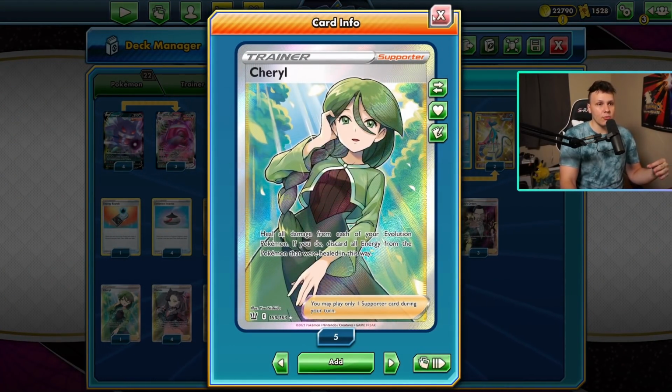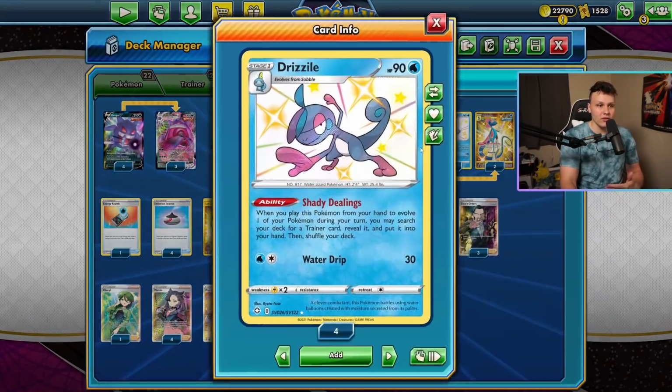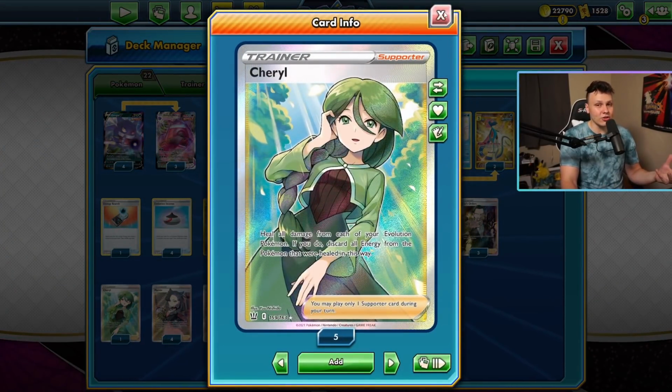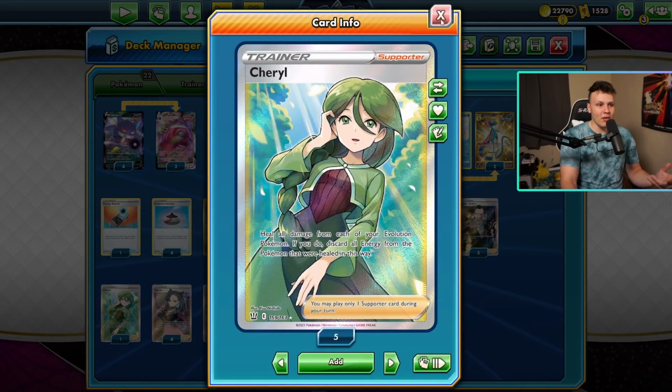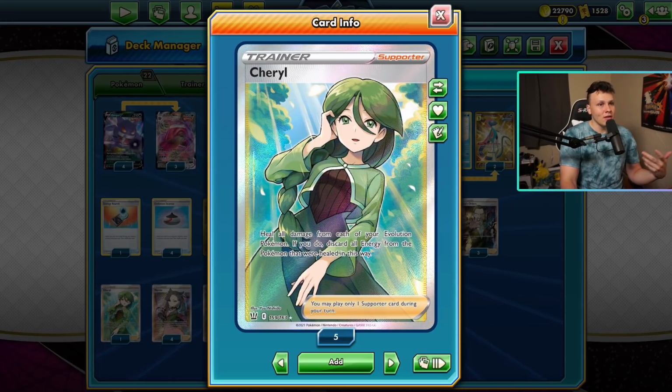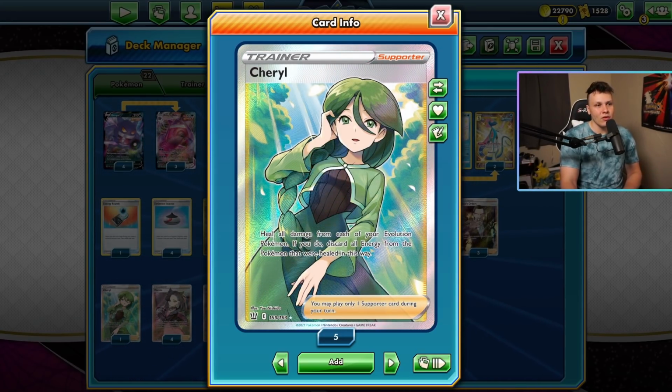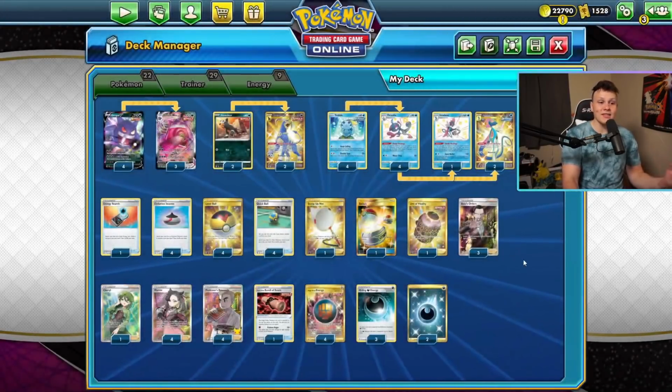It does theoretically work pretty well in here, especially when we can find it off of our shady dealings from the Drizzle or the Inteleon. I don't want to cut it quite yet, but I didn't use it in the tournament at all. So it's the current card on the chopping block, but I'm such a big fan of Cheryl. If you guys have been watching any of my videos recently, you know I'm a huge fan of Cheryl. So I want to keep it in for now. But yeah, that's the list. Let's get into some games.